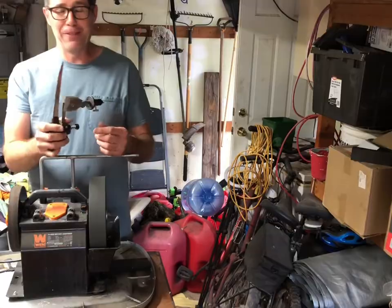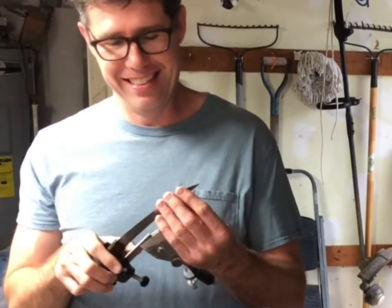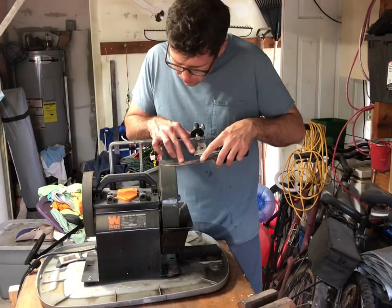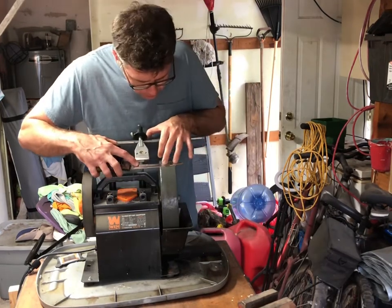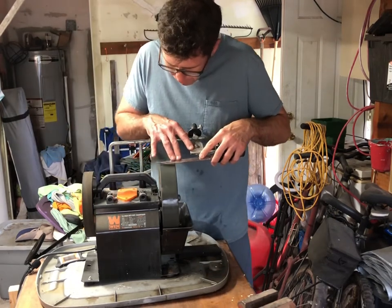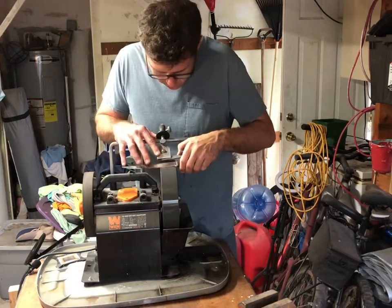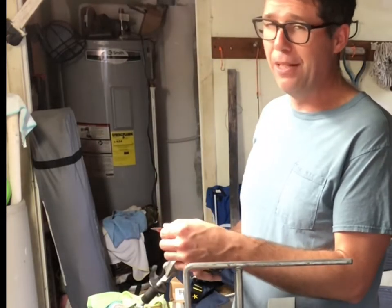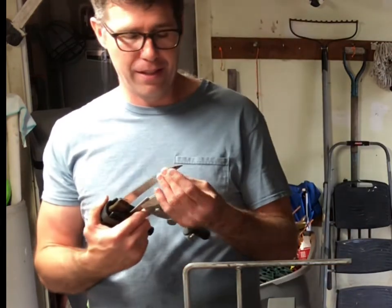I've been steadily going for probably 45 minutes and I'm still not there. Tempted to just hit the stones because I know they'll cut faster. I just want to see how sharp the WEN will get it.